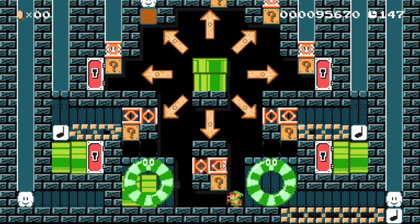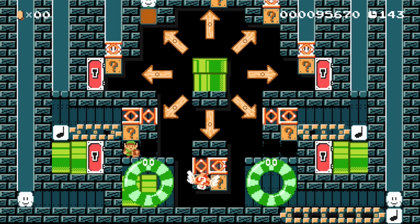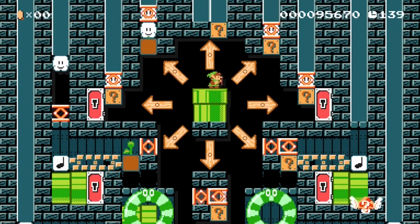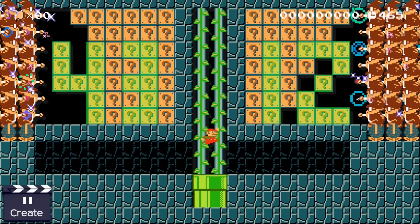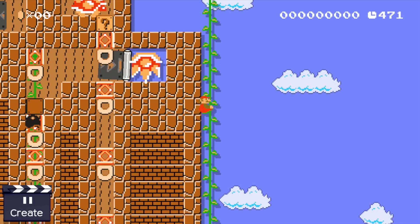Hello, my name is Sif, and welcome back! Combination locks are really useful in Super Mario Maker. They can be used to create additional checkpoints, to create puzzle levels where Mario needs to figure out the code, or to create password systems which allow you to carry information from one stage to another.